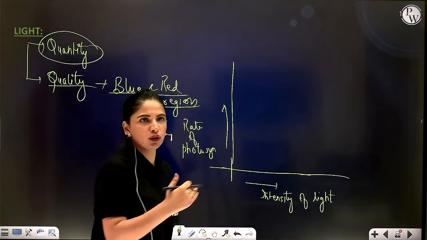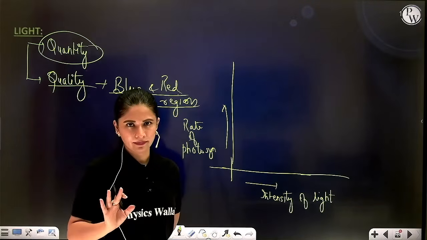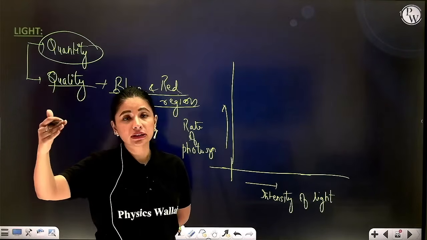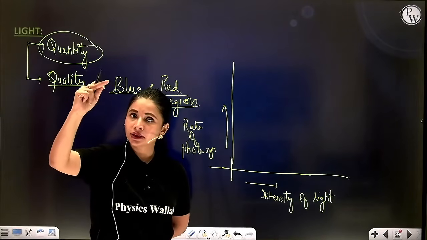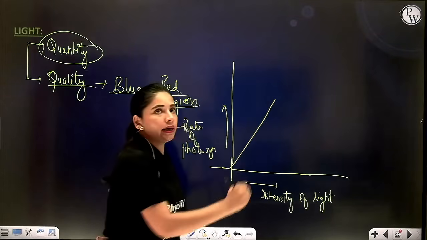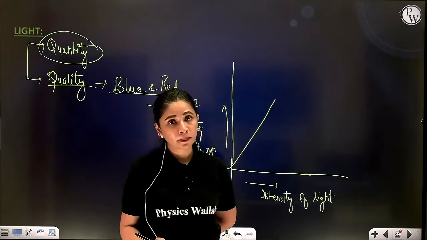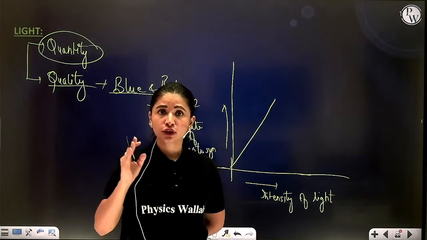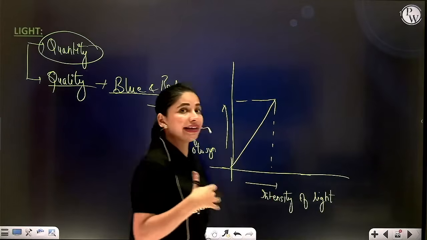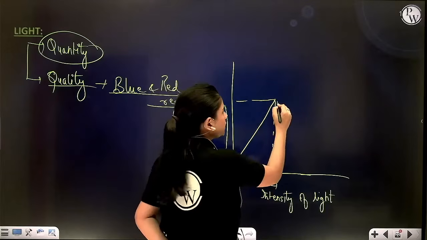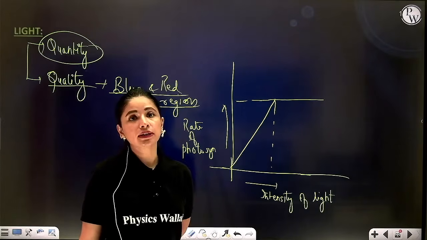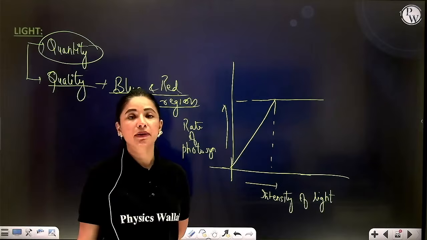Suppose initially there was very low light intensity, it is just the dawn time. It's early morning, 4 o'clock. Now from 4 o'clock till 8 or 9 o'clock, the light intensity is going to increase and surely the rate of photosynthesis will also increase. Right? After reaching the maximum rate of photosynthesis, even after increasing the amount of light, the rate of photosynthesis does not increase further. That means some other factor has become limiting, maybe CO2.